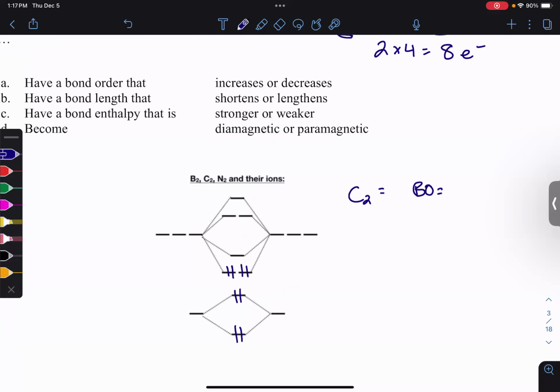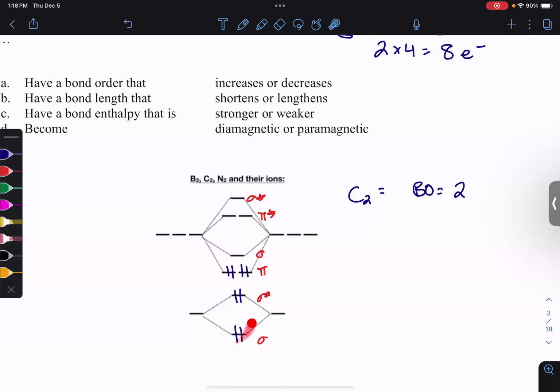Can you calculate that? It is, what, 2? Is it 2, bond order of 2? Yep. So I can go ahead and label this sigma, sigma star, pi, sigma, sigma star, pi star, sigma star. My hand wrote the right thing, my mouth said the wrong thing. Okay, so there's the bond order.